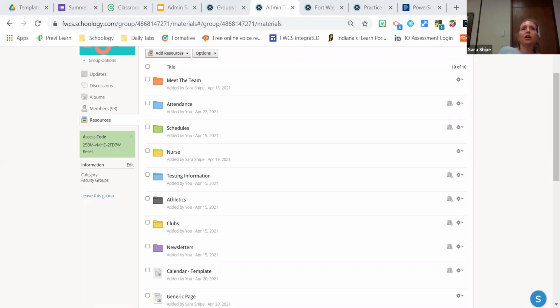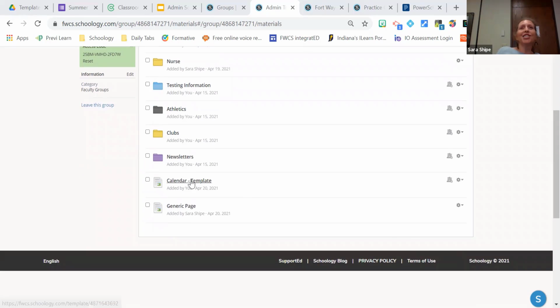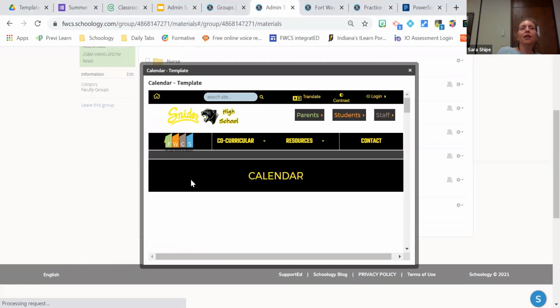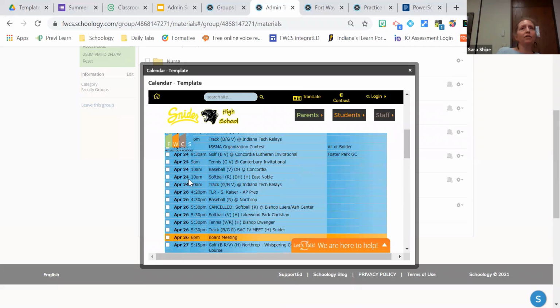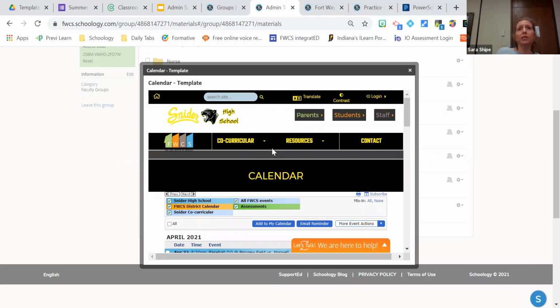And then one thing that we're really excited about below that is your calendar. What Rachel did, and I'm not going to take credit, is she figured out how to embed your school calendar right on this page. So parents don't have to go out to our website or your website and try to find it. It's going to be listed right there. We can also do the same for your website if you choose to embed your school's website on your page. We can show you how to do that as well. Rachel made a video walking through how to do that. We thought that would be really beneficial for families because it's all just right here.